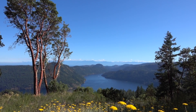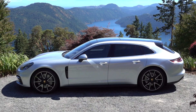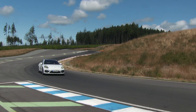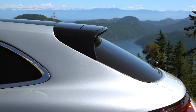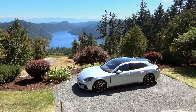There are many reasons to come to British Columbia, Canada. For me, it's to look at this. Porsche invited Auto Riders to this lovely spot outside of Victoria to check out two new variants of the Panamera. There's the blistering fast Turbo S E-Hybrid, and the one I'm going to start with — the one that looks different from the standard Panamera — the Sport Turismo. It's performance with an extra dollop of practicality.